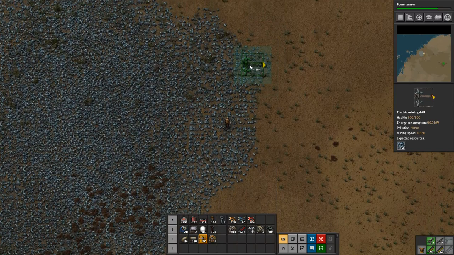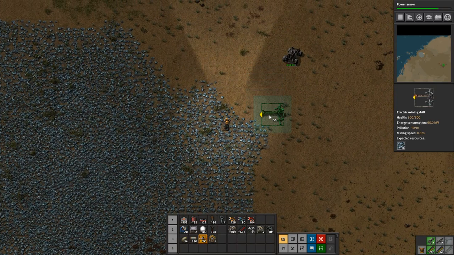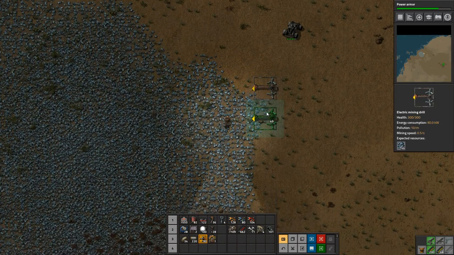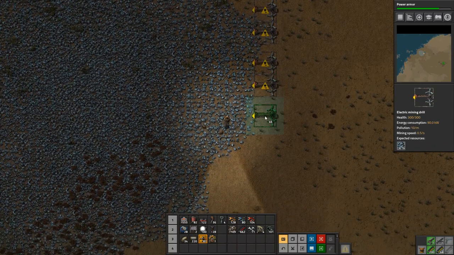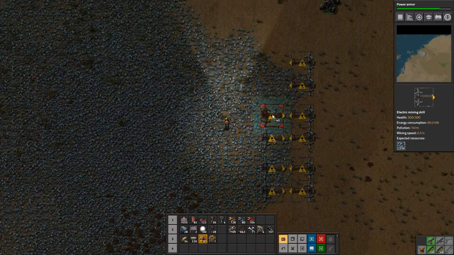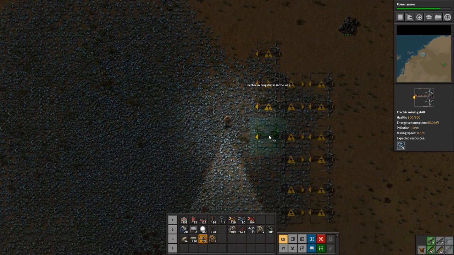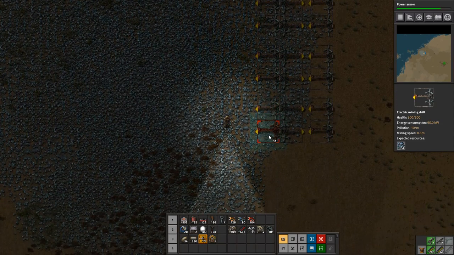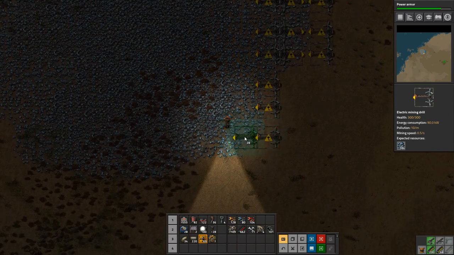And let's see, something like that. There. 11 million iron, that will keep us going for a little while. I'm thinking. So that's nice. And he's going down like that.